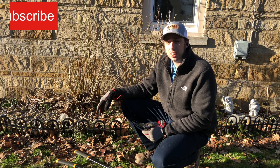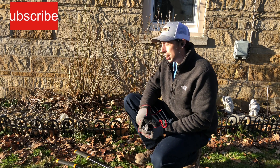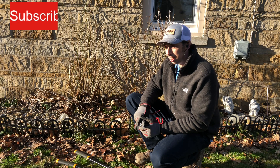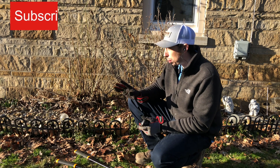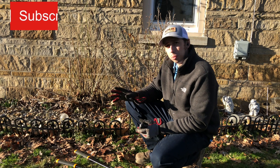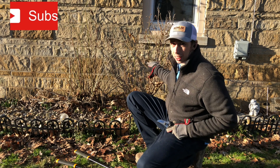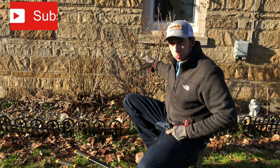There's not a whole lot of life left in these, so we're going to see what we can get out of them. We're going to prune them down a little bit and hope for good results this coming spring. It's coming towards the end of February, so now's a good time to get out there and start pruning. These have been neglected for years, so we're going to try to bring some of these back.